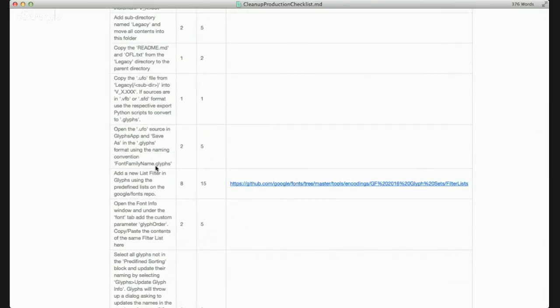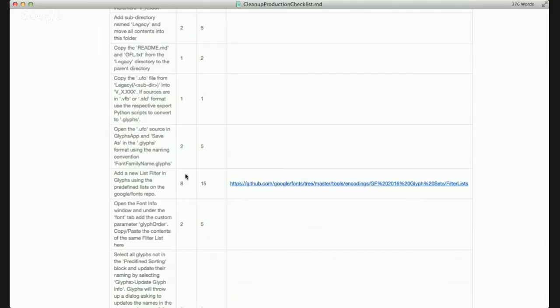So that's the name, and then I start with a list filter. Whatever target character set I need to expand the font to, I'll take the filter lists from the repository. I assume that this repository is already forked and I have a local copy of it, so I can refer to the filter lists at any point of time.